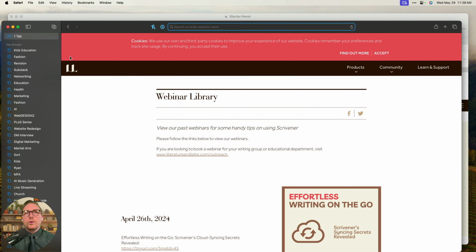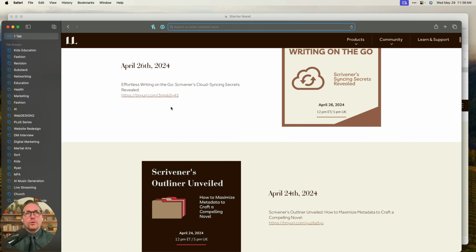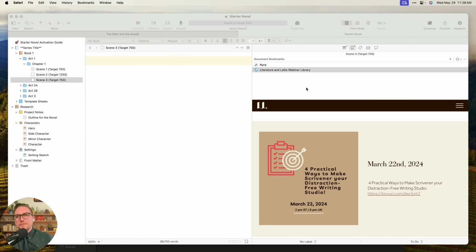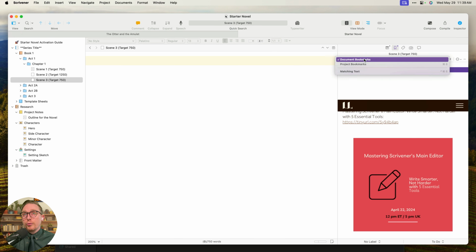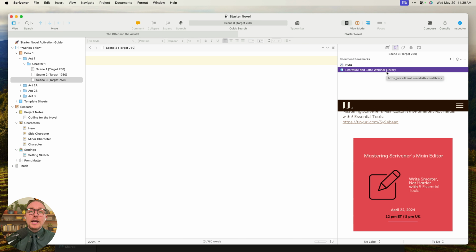So maybe also if I wanted a specific link, I could also grab one of these guys here and get specific access to that specific one. But up to you. That's a handy dandy tool. It would be probably more useful, something like this, right, in my project bookmarks than in my document bookmarks. But to be aware, you can actually add a URL, something, an actual website, and load that website directly in the bookmark viewer right here at the bottom.